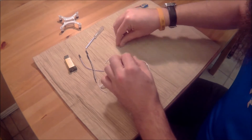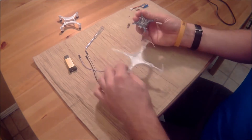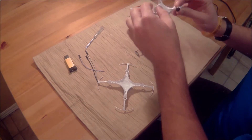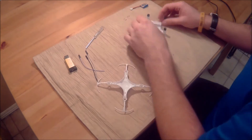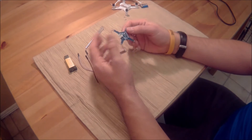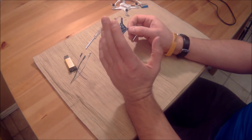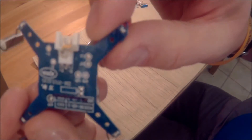Make sure to hold on to all the screws. There are two different types: four shorter screws that go in the far outer holes, and eight longer screws that go into the rest of the holes. You can leave the motors on for this tutorial — I'm going to leave them on just to keep it simple and get a good shot of those connectors.